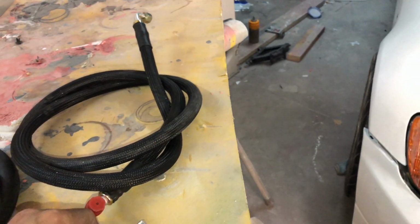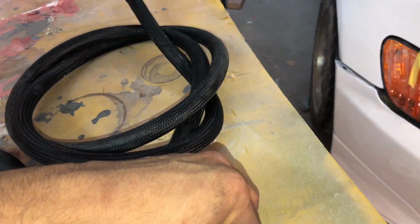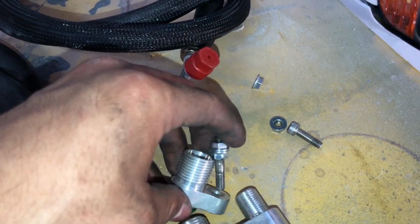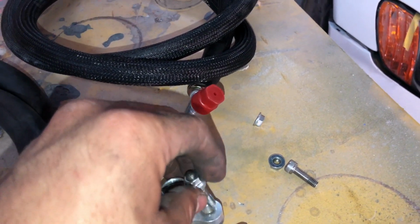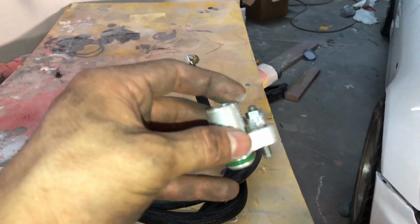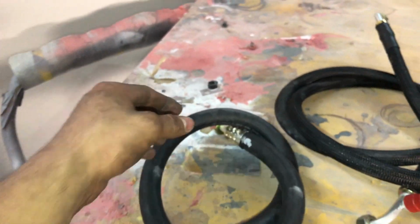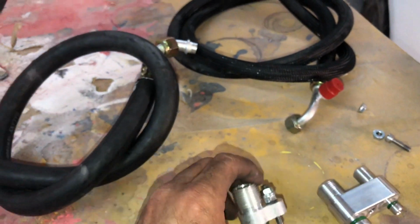How do I explain this? You cannot do this right here. Let me see if I can put this together for you guys real quick. You cannot do this. Let me see if it will mount. Oh Lord. Yeah, so go in. All right, there you go. So you cannot do that and get the new nut. And the reason I say that is because the fitting on this will not let the nut thread down.